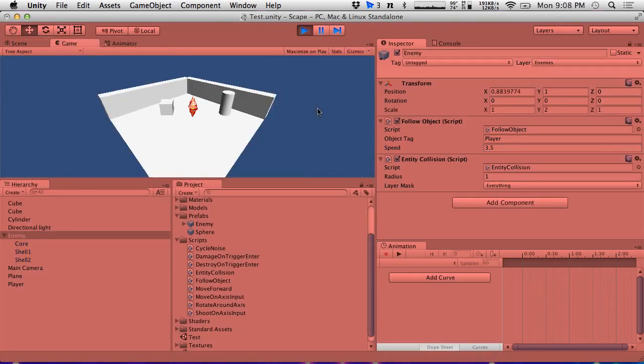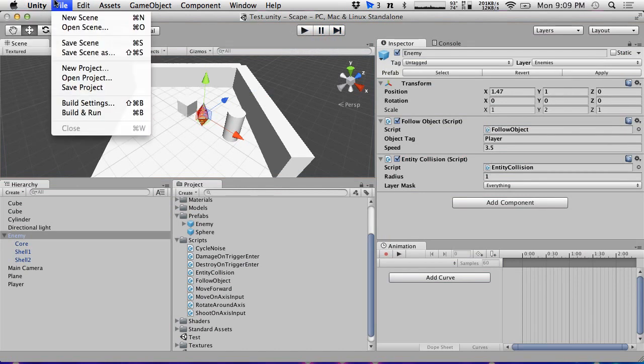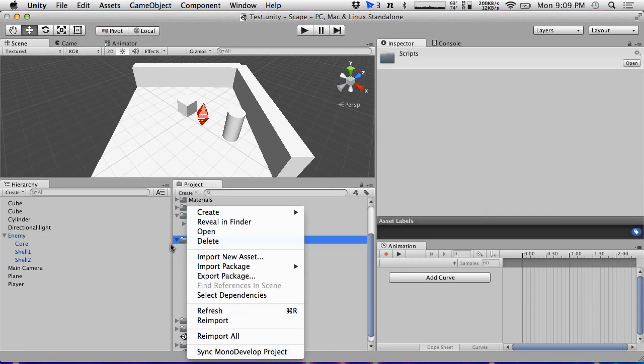Now I feel like my life is a sham. Well, we're going to have a lot of these things. I know. So, that's pretty good for now. I kind of like that. Should we make him destroy it on hit? Yeah, let's do that. Save project. Let's make it so we can blow this thing up. That's your answer to everything. It is. It's such a glorious answer.